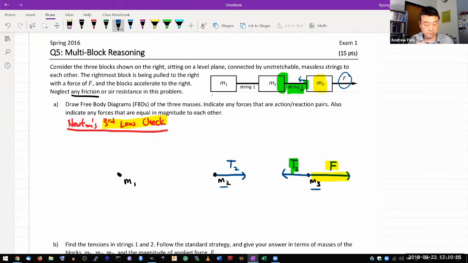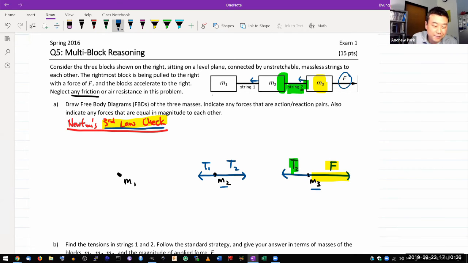Then I once again ask myself the question, have I drawn all the forces? I hope you see that you have this string here too, so there should be T1 here. Then going through the Newton's third law check again. This kind of check, constantly asking yourself, have I done everything, is an iterative thing. You keep doing it until the answer is no. You have remembered everything, everything is perfect, nothing needs to change. Until you get that answer, you keep doing that check.